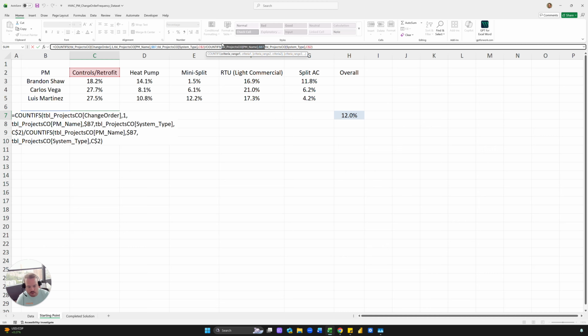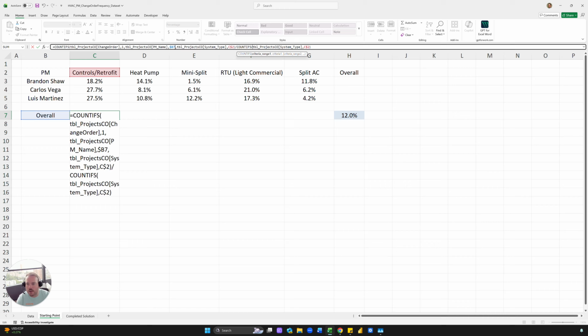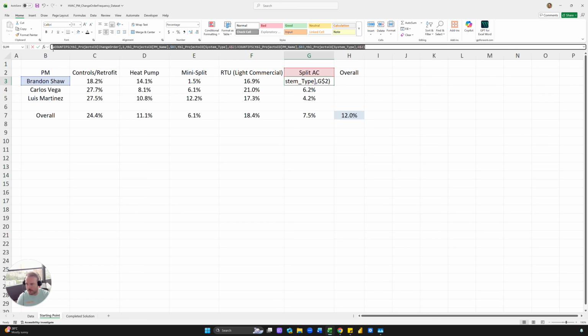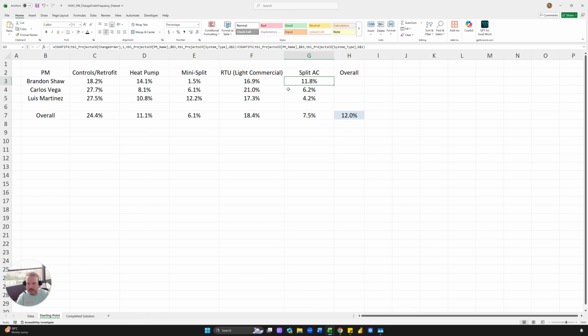So what you'll notice is, this doesn't paint the picture, right? This paints the picture here, and even this helps paint a better picture, right? So it's 12%, but it's because controls, the estimates are bad, right? 24 out of 100 jobs have a change order. So yeah. But one other thing we want to do, and I'm just going to copy this, and then I'll just paste it like this.